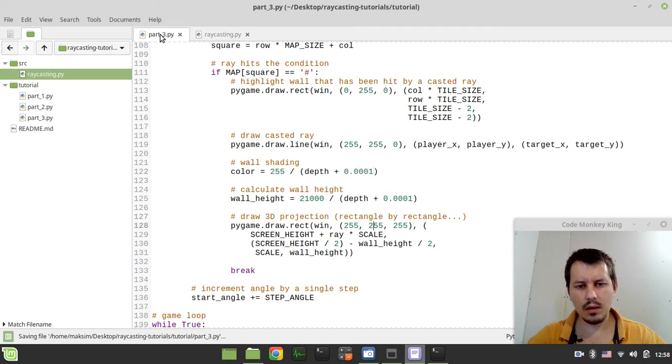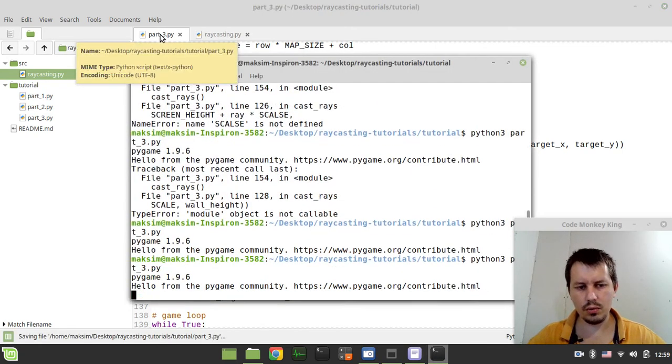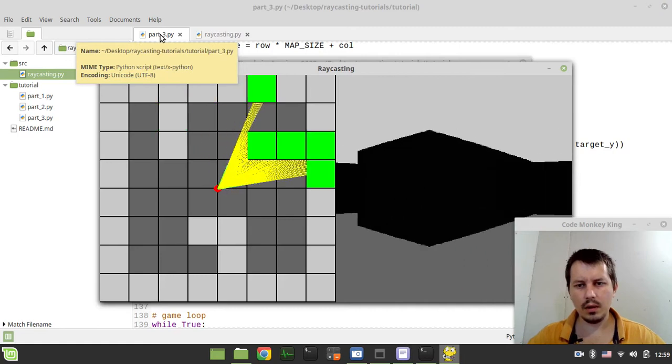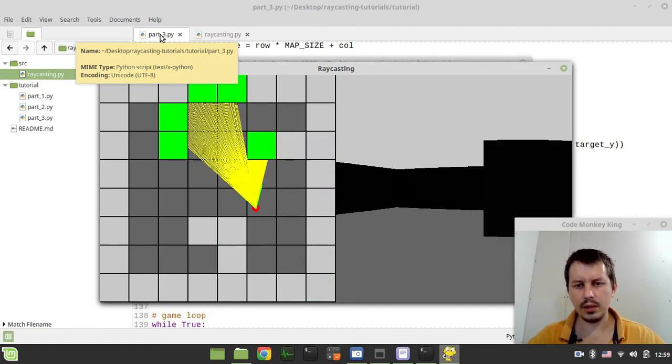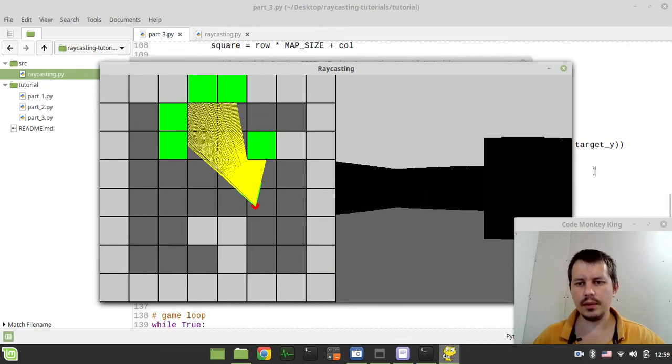Okay, and now here instead of white we can have our color, and now it should give some shading. Yeah, it's a bit too much, I would say, so let's fix this a little bit.